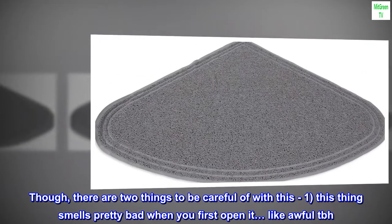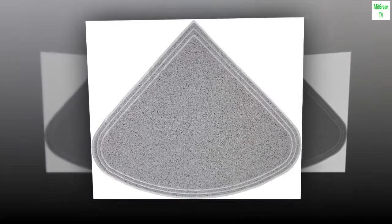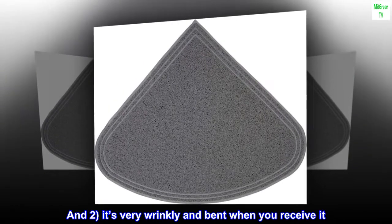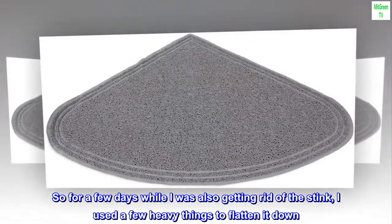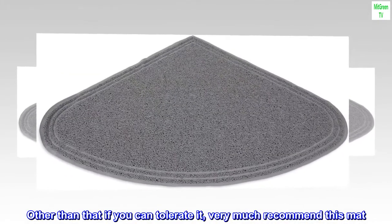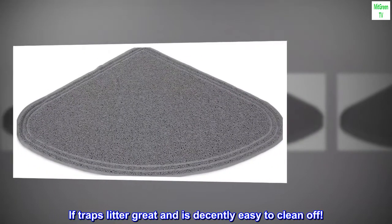One, this thing smells pretty bad when you first open it. Like awful, to be honest. Took a few days for the smell to go away. And two, it's very wrinkly and bent when you receive it. So for a few days while I was also getting rid of the stink, I used a few heavy things to flatten it down. Other than that, if you can tolerate it, very much recommend this mat. It traps litter great and is decently easy to clean off.